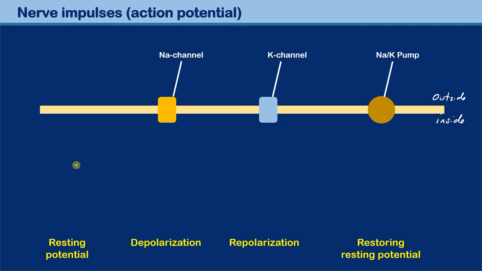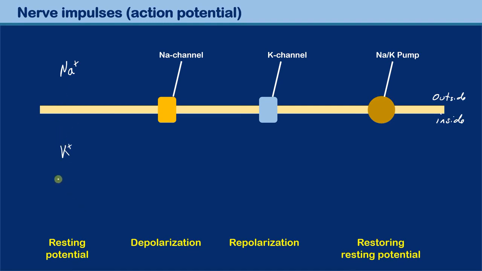And we start off with the so-called resting potential, and the resting potential is the state when the nerve cell is at rest and not firing, and we have a lot of Na+ on the outside and potassium K+ on the inside, and they're separated from each other because they cannot go directly through the membrane, because the center of the membrane is hydrophobic. They are highly hydrophilic, they're very polar, they do not want to go across. And sodium actually wants to diffuse to the other side but can't, at least not right now, because it doesn't want to go through the membrane because of what I just told you.